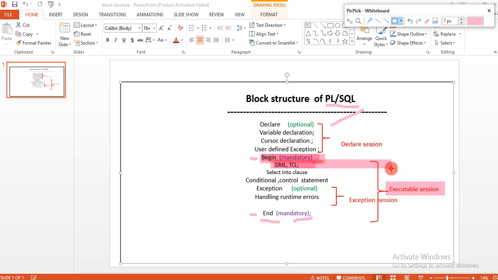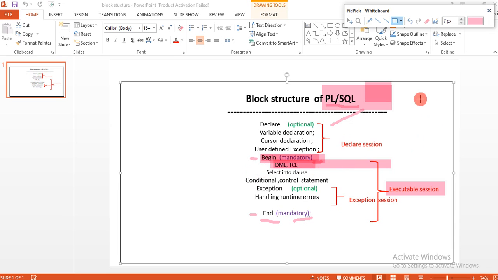The remaining DCL and DDL commands we are unable to use in the executable session of the PLSQL program. Even if you want to use DCL and DDL commands, we have another topic in PLSQL, that is dynamic SQL, where we may use the DDL and DCL commands.